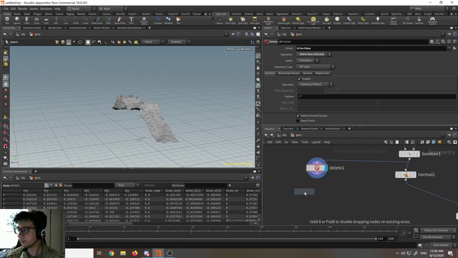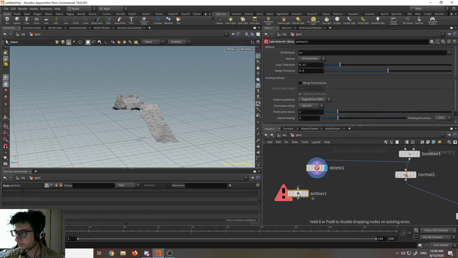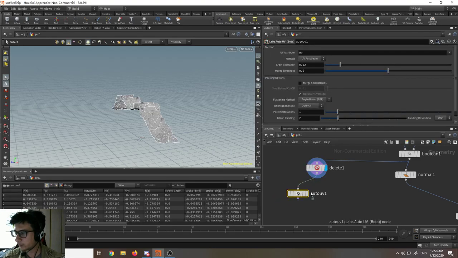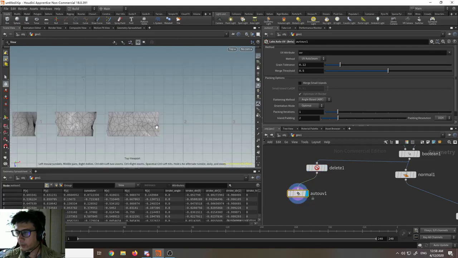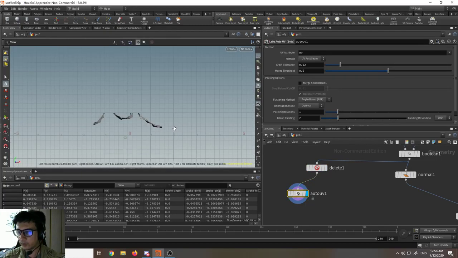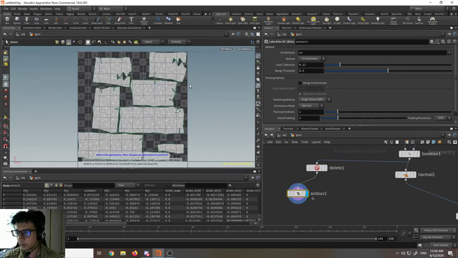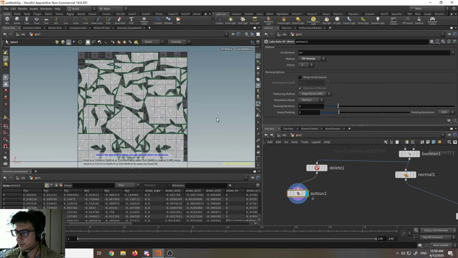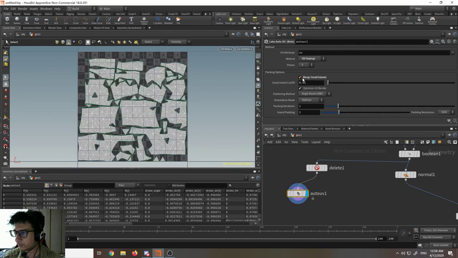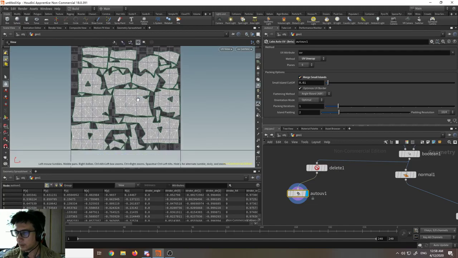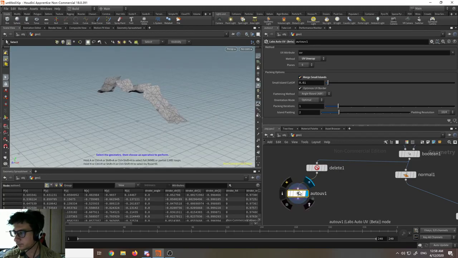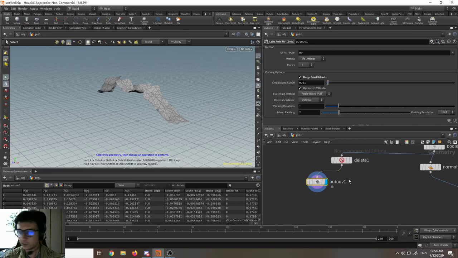Auto UVs. Click here, and I really have no idea how it looks. If I press spacebar 5, I can check my UVs, and if this doesn't work like I want, I can put my unwrap. Merge small islands maybe. Let's just put this for now. We will refine little by little.